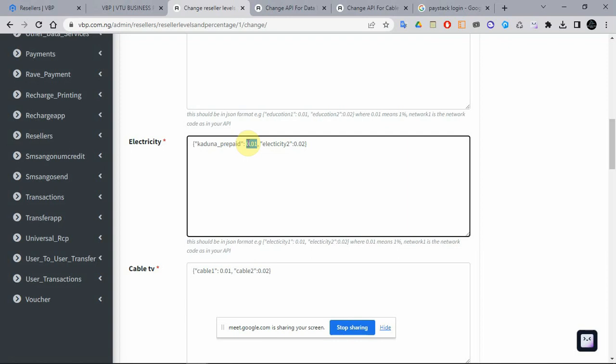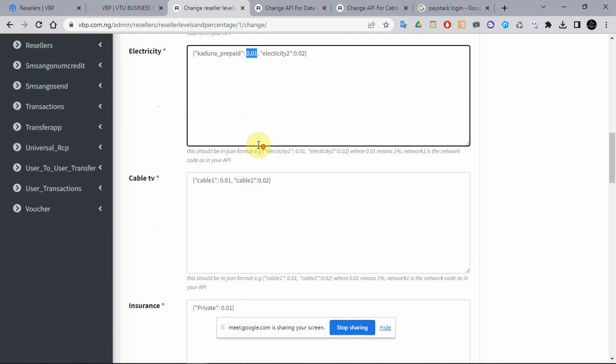Note that this discount would be based on the total: if you are charging 100 naira for electricity units and the person wants to get 1000, the discount will be based on 1000 plus 100 naira, so 0.001% off 1100. That's the way the discount is going to look. So it's together. I hope you get what I'm trying to say, bro.